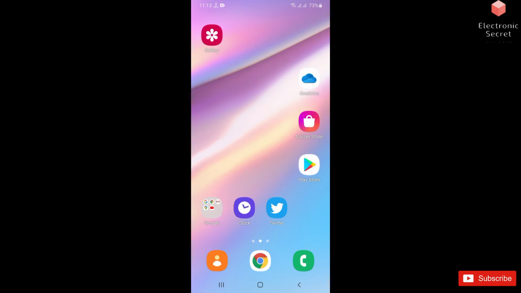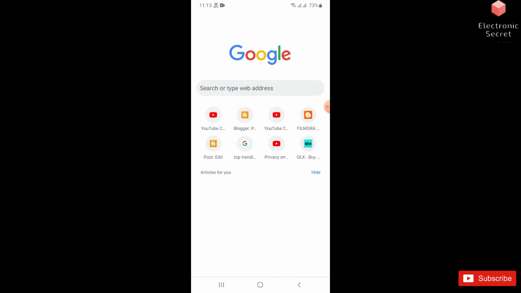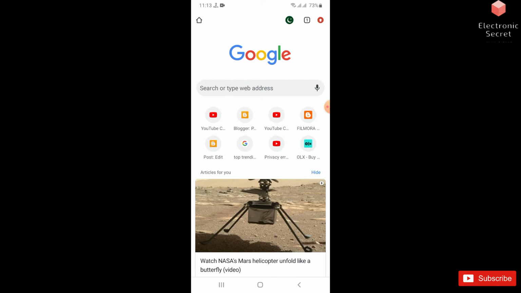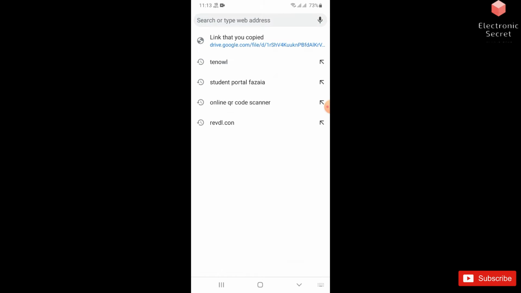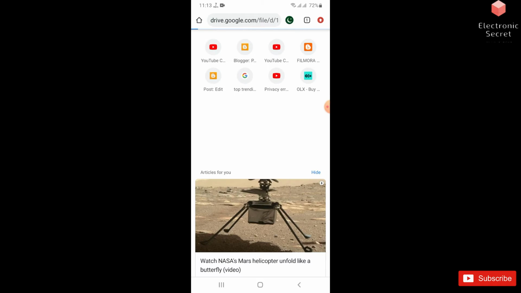Now open Google Chrome on your mobile phone and copy the link I have given in the description into the browser search bar. Copy the link and hit enter.